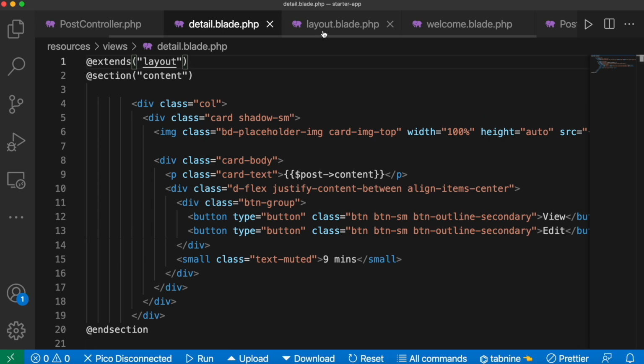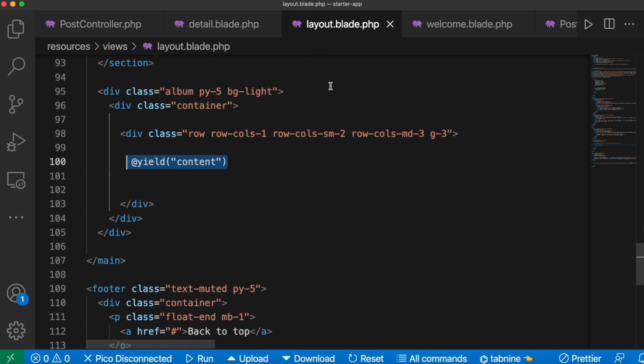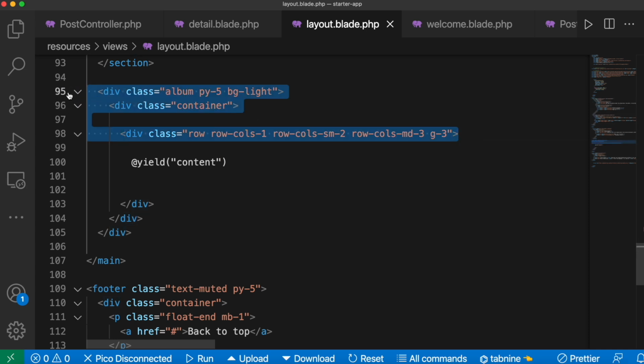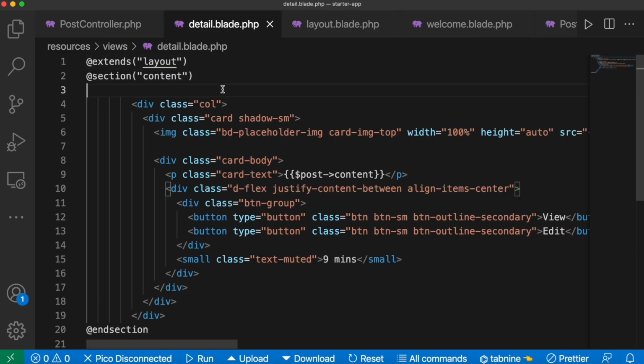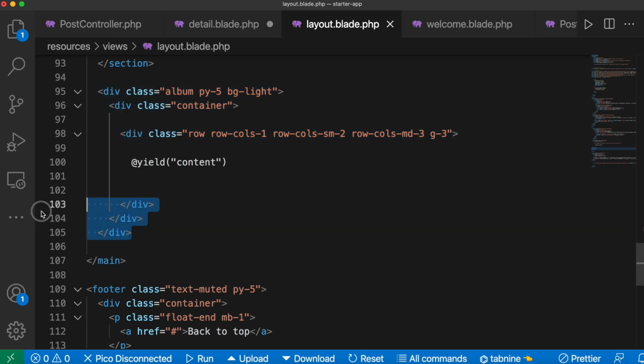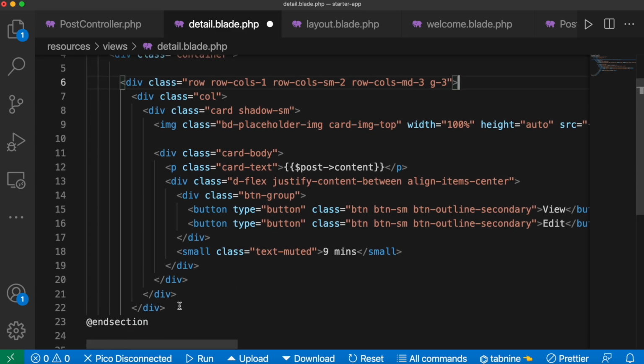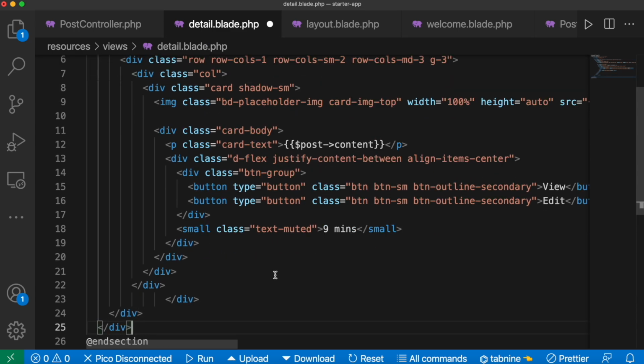So from the layout blade over here, let's see. We need this section. Let's copy this one and come over here and put it inside this, and over here this one, copy this and put it right after this, so we become organized.